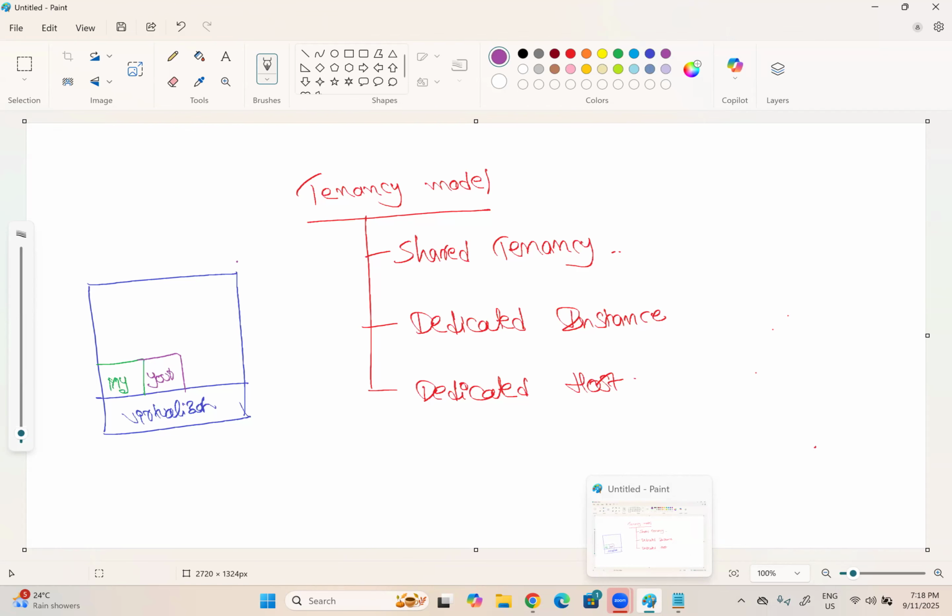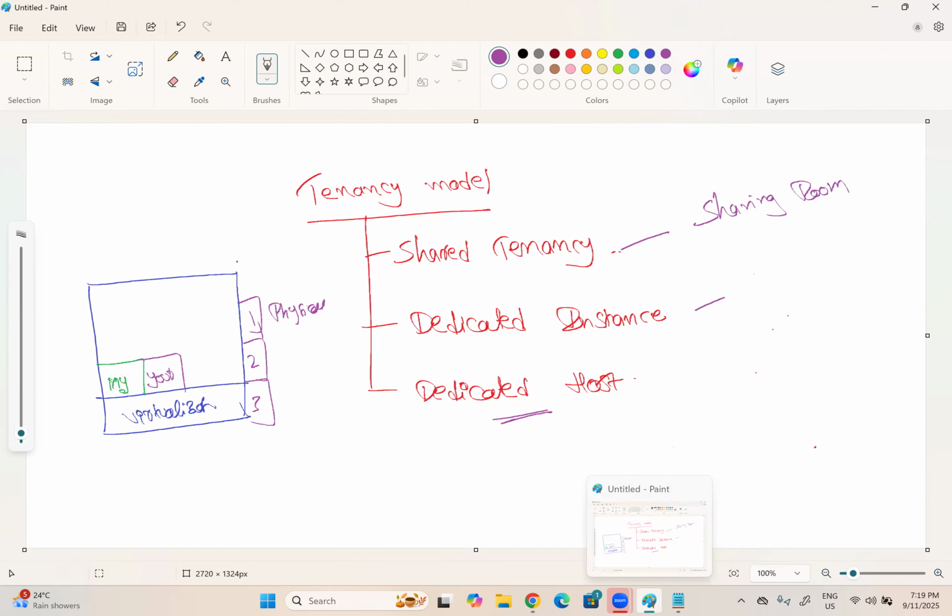Dedicated instance means dedicated hardware will be allocated to you on that single physical server. In this server, there might be multiple physical hard disks. One physical hard disk will be allocated to you and one to me, so that the physical hardware is isolated. We are not sharing. Shared tenancy is like sharing a room with your friends or roommates.